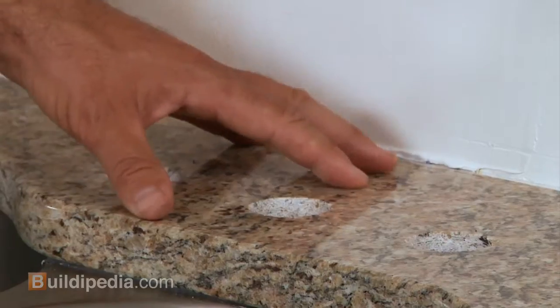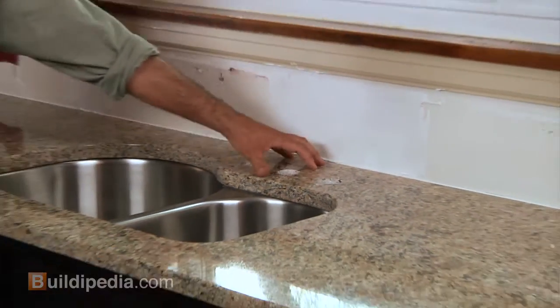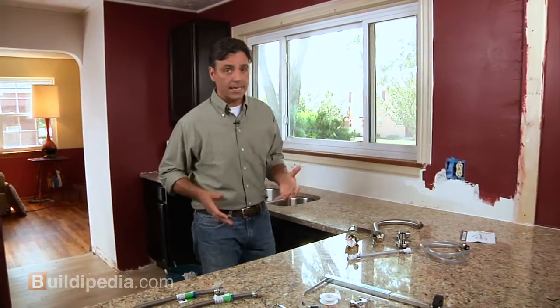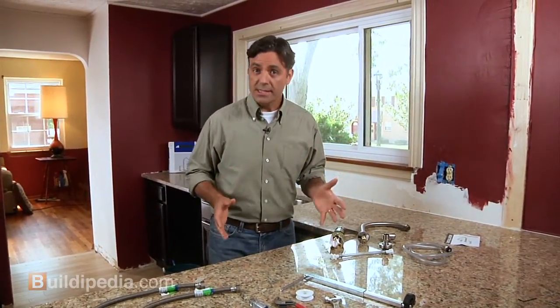faucet here. Now, our homeowner had his new granite countertops pre-drilled with 3 holes for the faucet that we're going to install today. Now, if you're replacing a faucet, you want to make sure that your new faucet will work with the number of holes in your sink, or you'll have to plug extra holes or drill new ones.